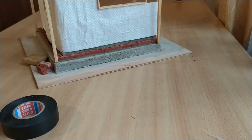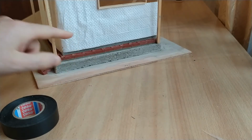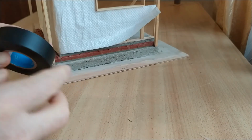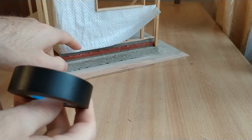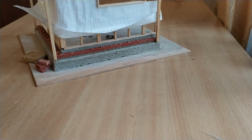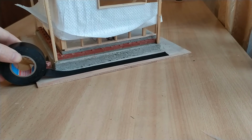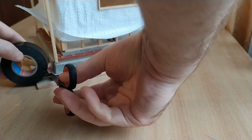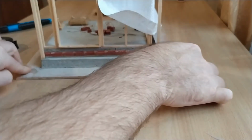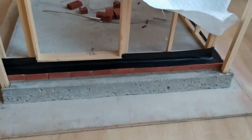Okay, so now we're onto our damp-proof course. It stops the moisture rising from the ground up into the frame. I'll be using this black electrical tape as the damp-proof course because it pretty much closely resembles it, and it's also sticky on the back, so I'll be able to stick it onto the bricks and onto the framework quite easily. And then we have it installed, the damp-proof course.